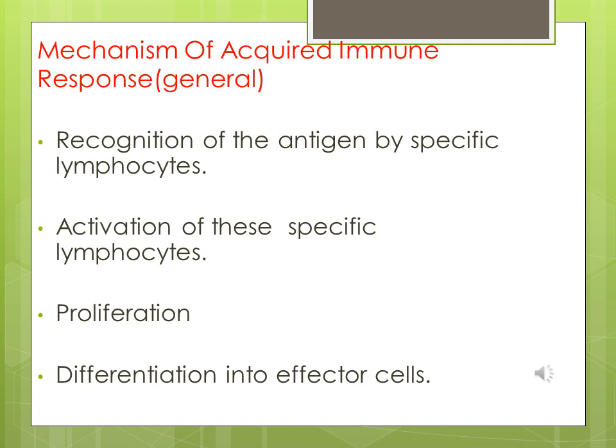The plasma B cell is responsible for the production of antibody, and the memory B cell is responsible for memorizing the whole phenomenon or situation that takes place during this particular kind of response. The effector T cells are responsible for the production of chemokines and cytokines, whereas the memory T cells function just like the memory B cell. That means the main function of the memory T cell is to memorize the whole reaction that takes place during the initiation of the immune response.